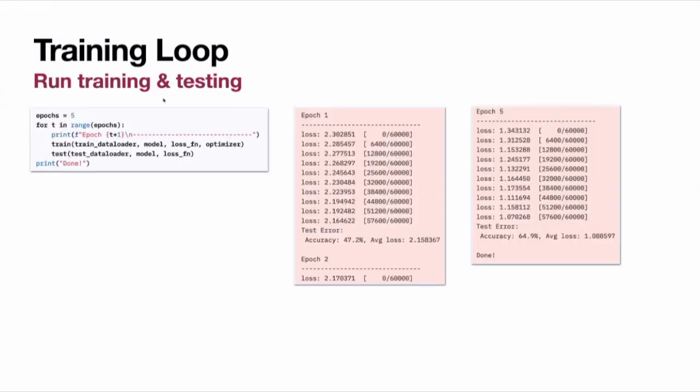Here is an example, training and testing. You see, after we defined the training functions, then we decide how many epochs, runs through from the beginning to the end of all the data set, we want to have, and we perform this training. Please notice that at the beginning of training, our loss is larger and accuracy is lower. And in 5 epochs, it improves, but yes, still it could be better. Why? Because we could perform more epochs and have better accuracy. Or we might have different network architecture.